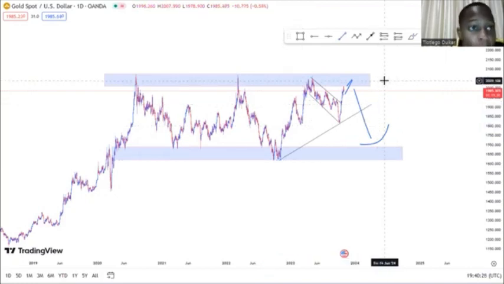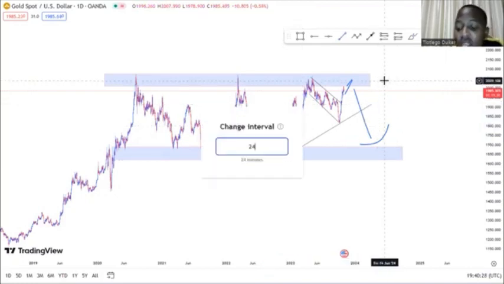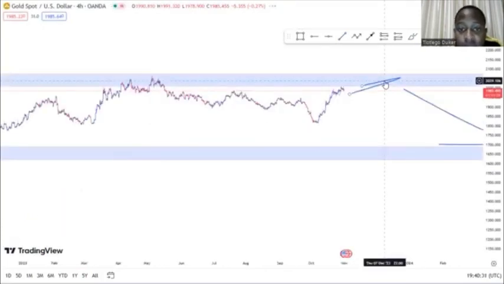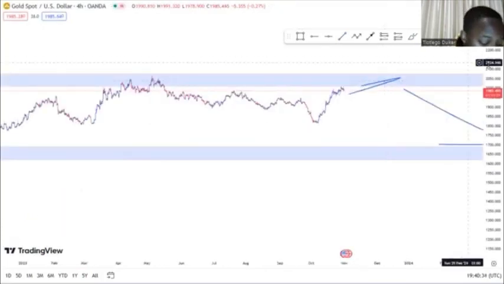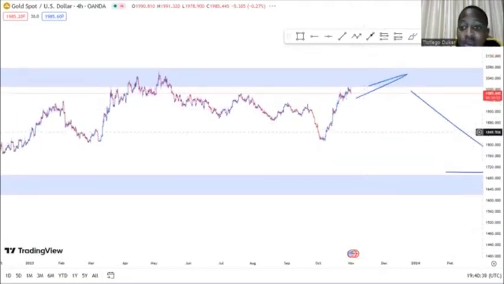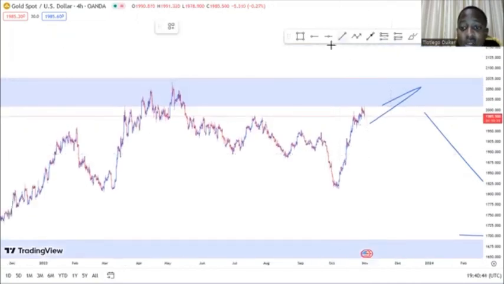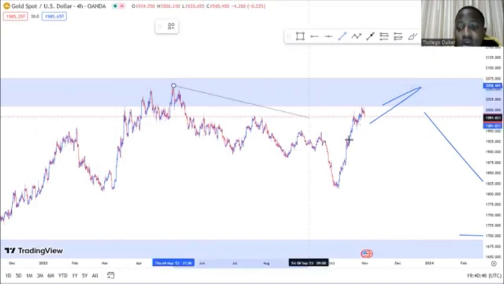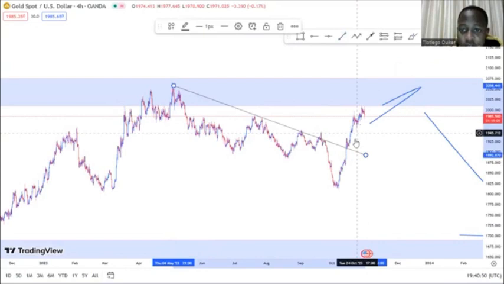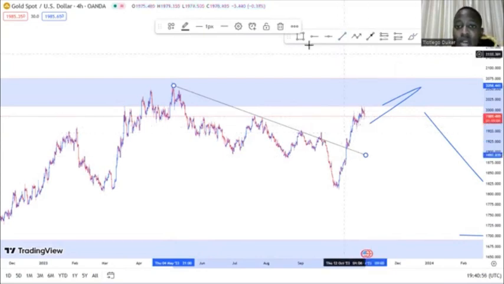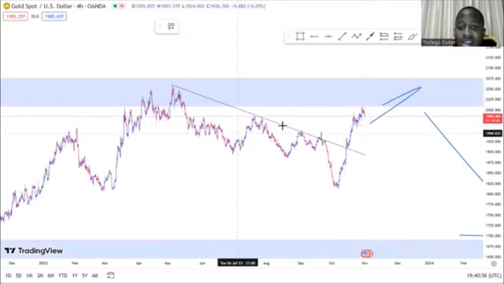So let me move to my 4-hour time frame. It might give us more confirmations on this. As you can see with that, gold gave us those continuation patterns. Right now gold is also in a correction somewhere around here. So it might drop a bit to actually try and retest the previous lows, which are those ones.